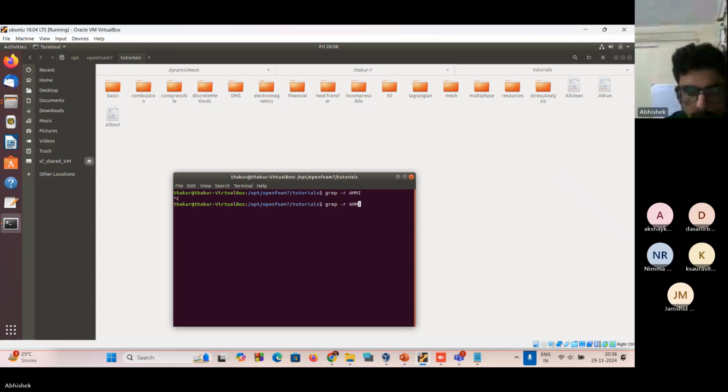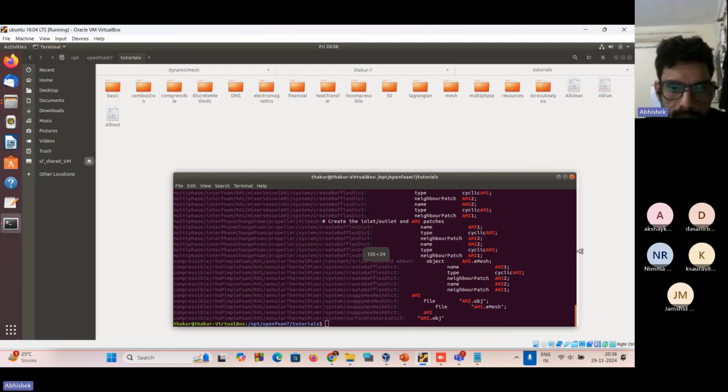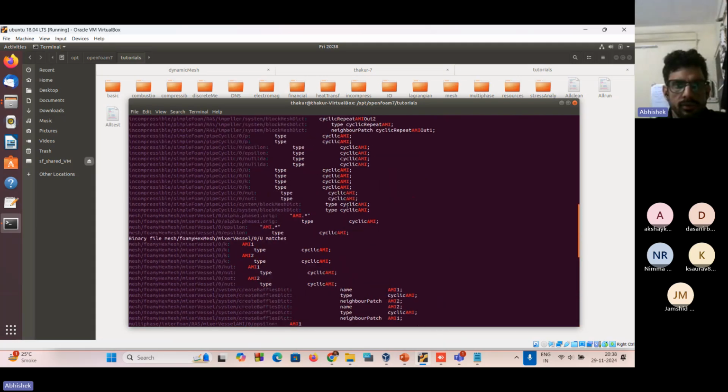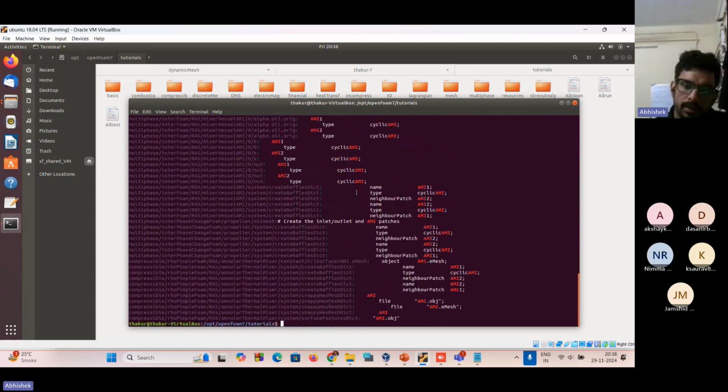Okay, so I think foam-extend does not have arbitrary mesh interface. So things can change from version to version. You can see a lot of cases in the OpenFOAM Foundation version, that is OpenFOAM 7.